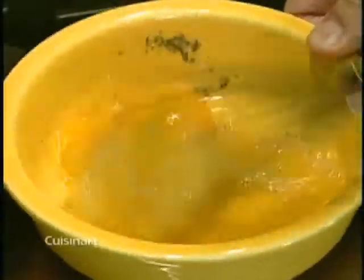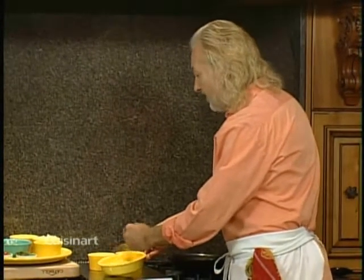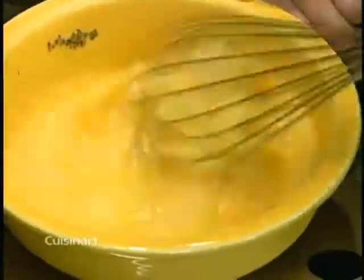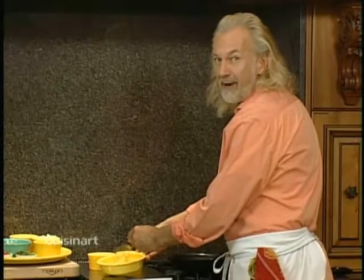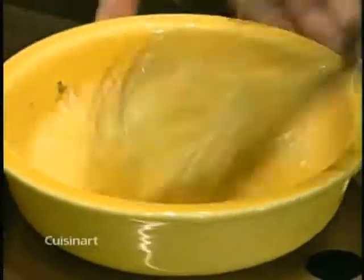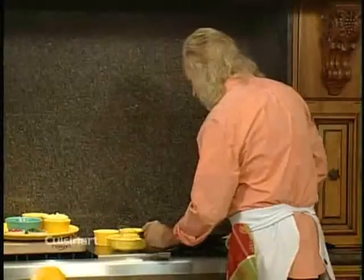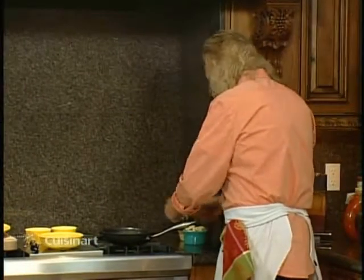That's the first thing. You really want to make sure that you're beating the eggs nicely before putting them in the pan. The way I like to make my omelette is just plain, 3 eggs. When you have really nice fresh eggs, I don't think you need anything else in there. It's just that nice eggy flavor that makes the best omelettes. That's at least how my grandma used to do it. Although you have to make sure you really beat them nicely prior to putting them into the pan. That's very important. And then once we have that, I'm going to add a little piece of butter into the pan.